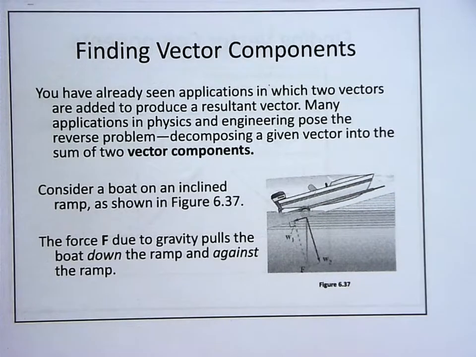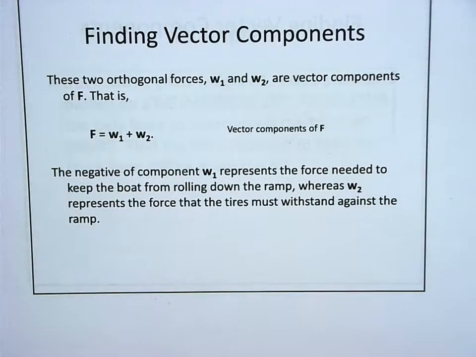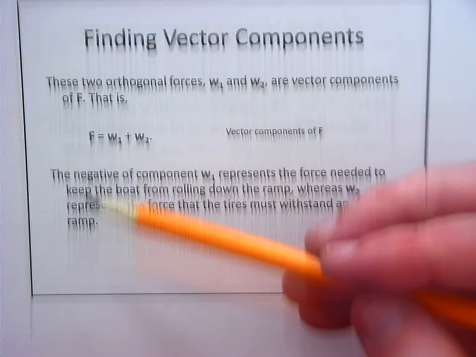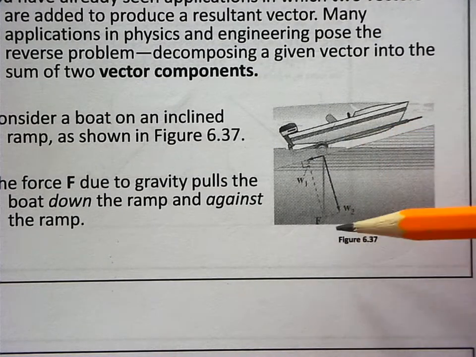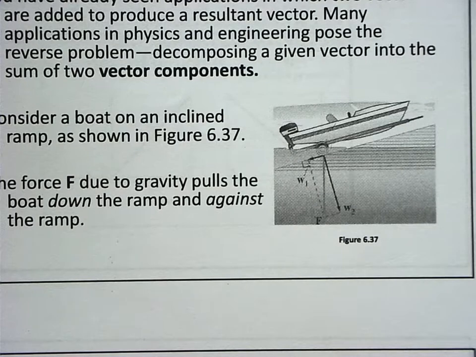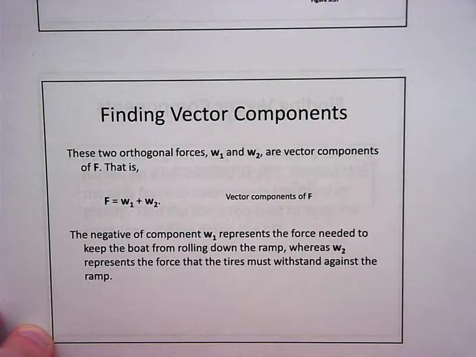Okay? Now these two things together, what they do with this is if you add that W1, the amount of trying to pull back down the ramp, versus the amount going against the ramp, add those two up, you get that force vector. Well, if you look at this visually, that's what happens. If I take W1 and move it down to here, W2 plus W1 generates that force due to gravity. Okay? It's a weird way of thinking about it, and that's why I don't like doing it this way, but that's where this stuff leads in the second half of this chapter. Okay? And they'll usually do that as a negative component too that's pulling against, and they make force due to gravity a negative since it's going down.